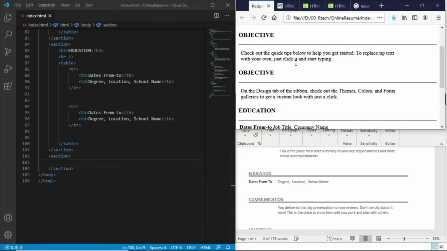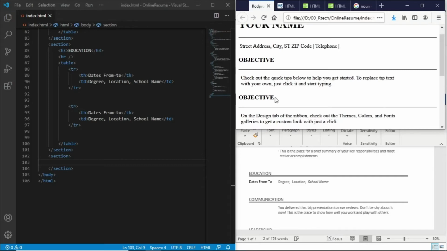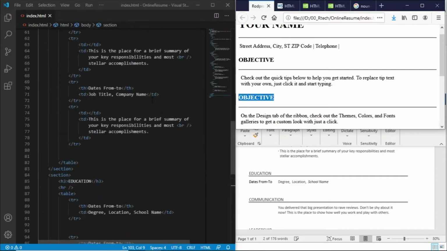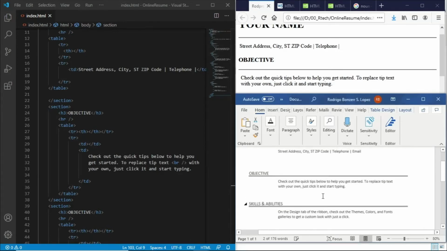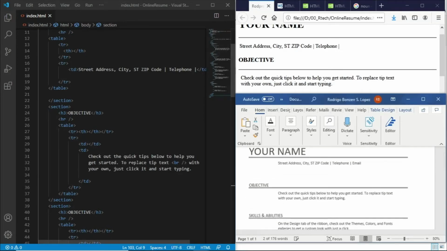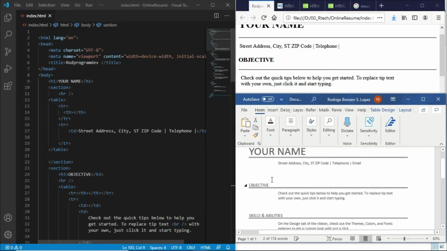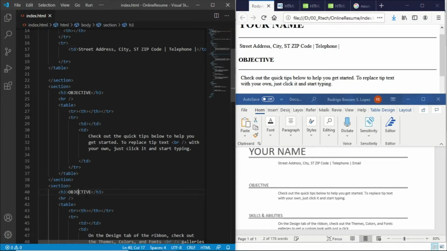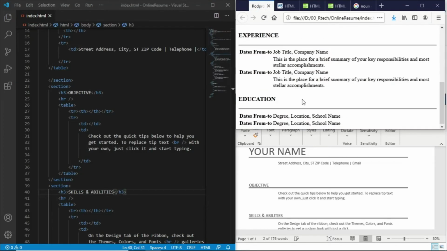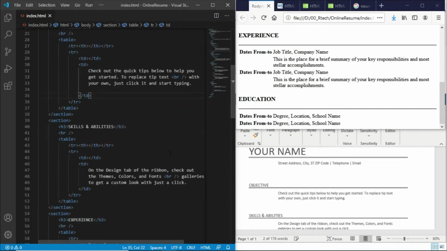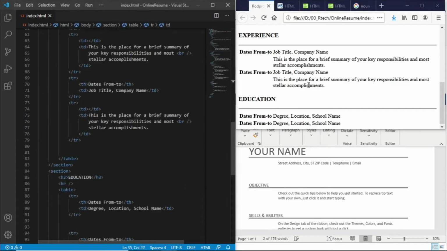See that we have an objective here, so let's replace that objective. What's the objective? Skills and abilities. Okay, so this is perfectly normal, guys. Every time that you're coding, you might encounter some mistakes with the content or with the code. So what's important here is how you debug and find the errors in your code.